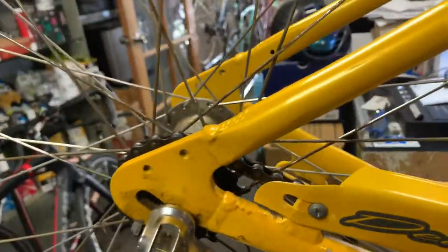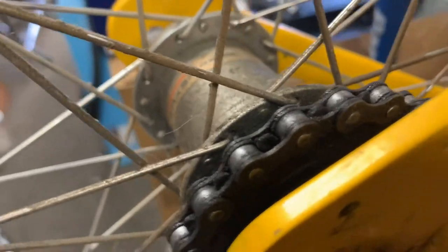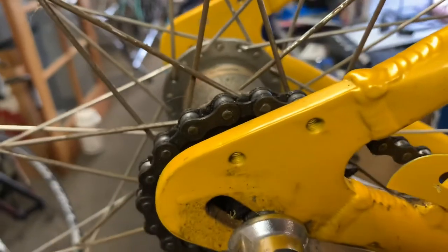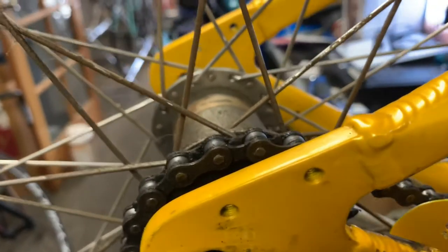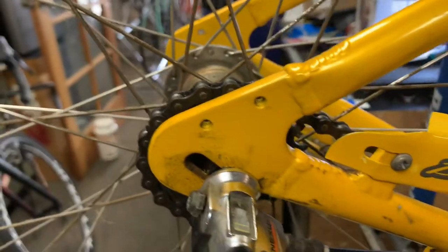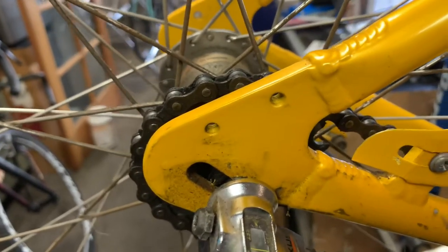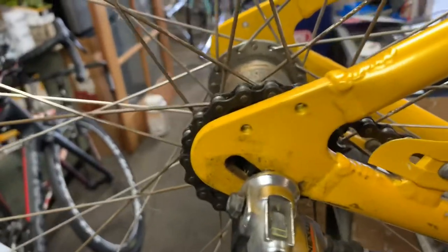If you're not familiar, this is what is called an internally geared system. And I think it's perfect for beach cruisers because a lot of people don't maintain these very well. Obviously, a beach cruiser is going to be exposed to the elements quite a bit while in use. But I also find that a lot of these bikes, they park them outside. They're not in a garage. Sometimes you may be an apartment dweller and you may have it on your balcony.